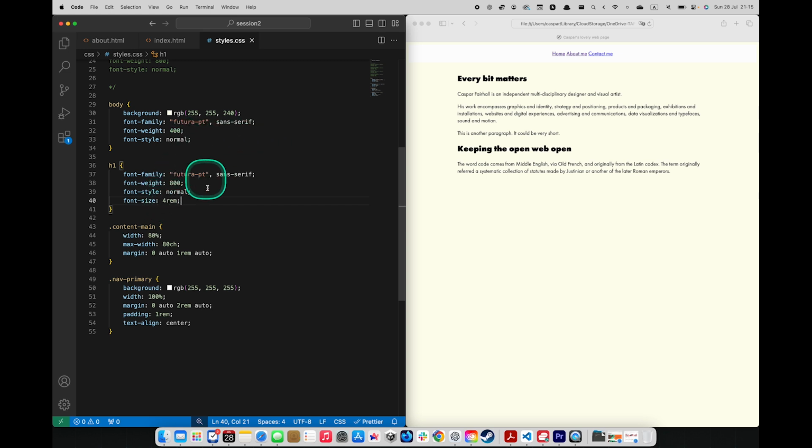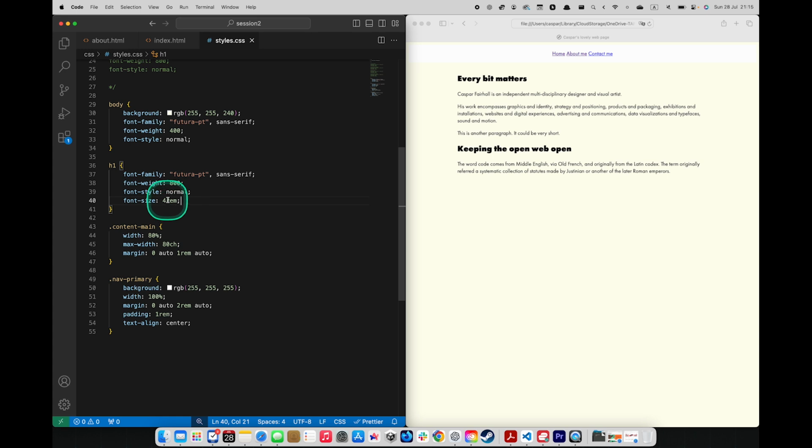All right. What that's doing is actually based on the M unit, we could say EMS, EM, meaning basically it's a unit that these days tends to mean the font size. It used to mean the size of the letter M in the typeface. The M dash is the width of one M as well, typically.